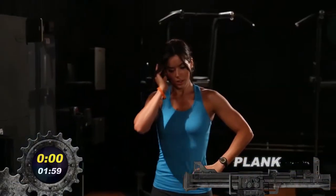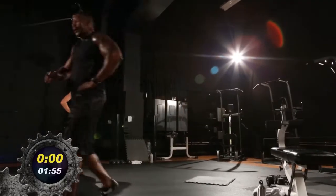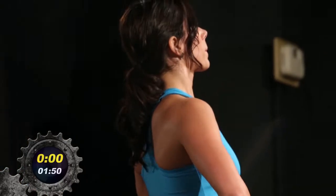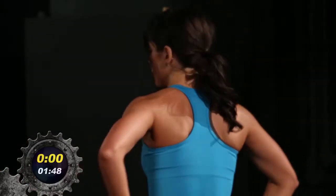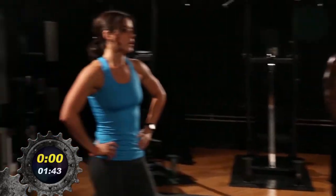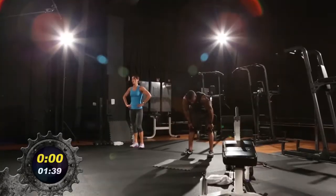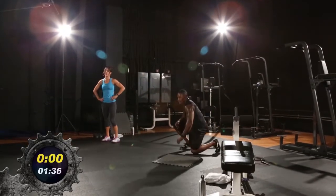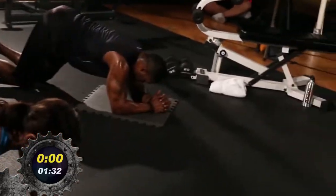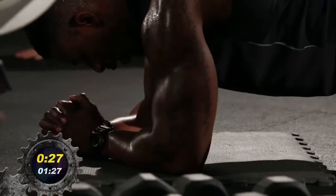30 seconds rest right now. Walk it off. Double unders, you gotta walk off. 15 seconds. Way to step up, gang. All right, planks. Five. Three. Begin. Nice job. Slow the breathing.